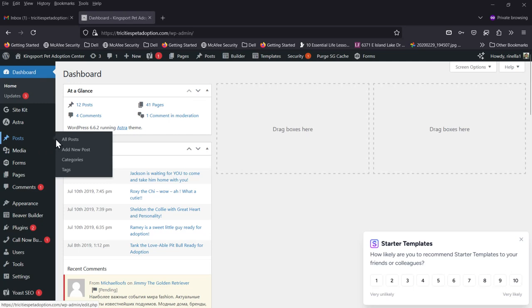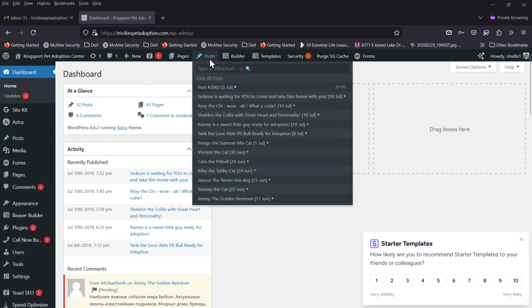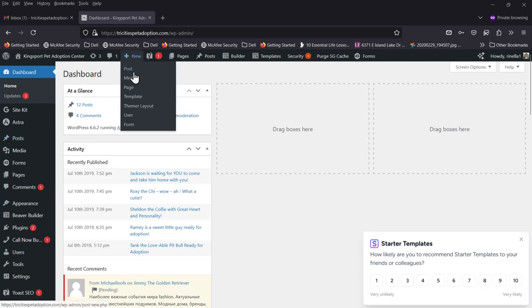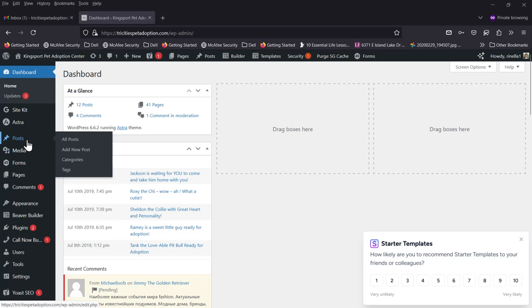With that being said, we'll look at all the posts a little bit later on. I'll show you here again, there's more than one way to get to something in this particular website. These go back several years. God willing, hopefully all these dogs have been placed long ago, and are happy and healthy in a forever home. We'll look at posts a little later, but this is one place to find them. Then you can also go to All Posts. You could add a new post, or you could go to New and then add a post here. Again, showing you there's more than one way to get someplace.